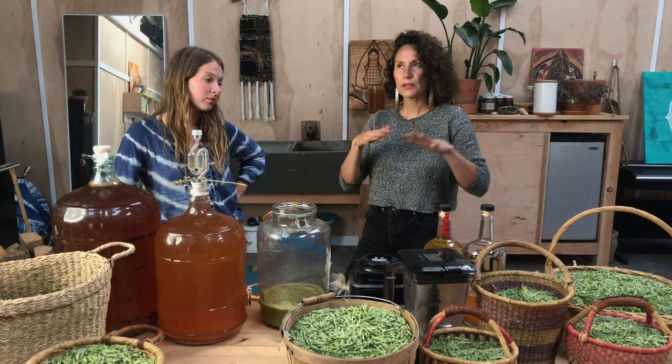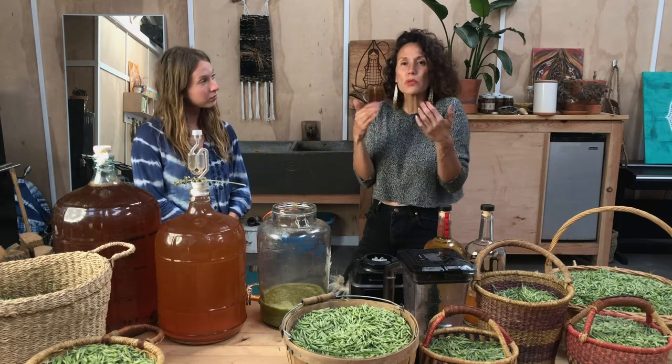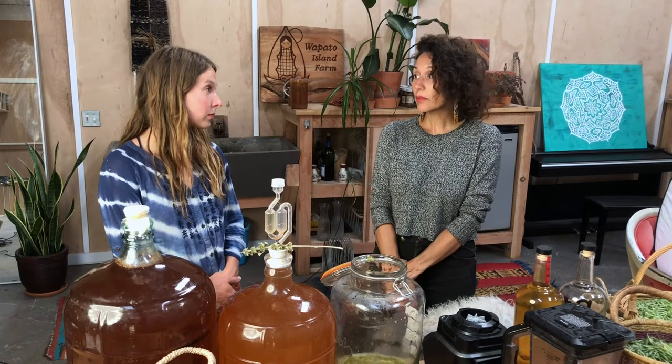And I think that a lot of plant medicines that are grounding and that help us to feel calm and relaxed, they do that action only for a certain amount of time, and then it's kind of like you reset a little bit, but you're sort of right back where you started. Milky Oats is so amazing. It continues the work on, and that's what's so tonifying, it just continues. And that's why we love working with it so much, and that's why we grow so much and really believe in this plant.